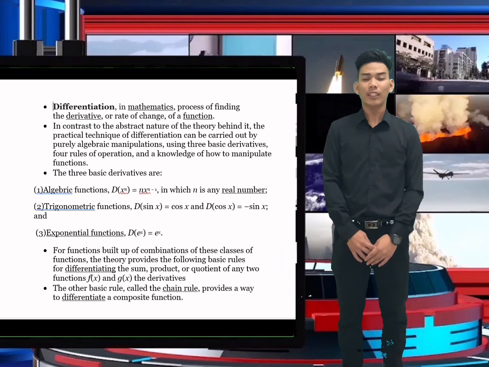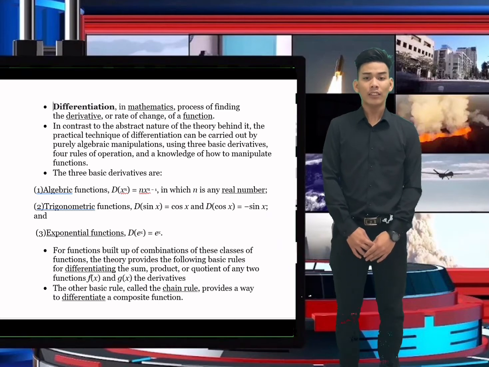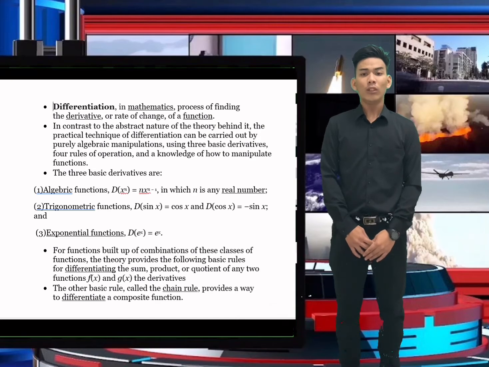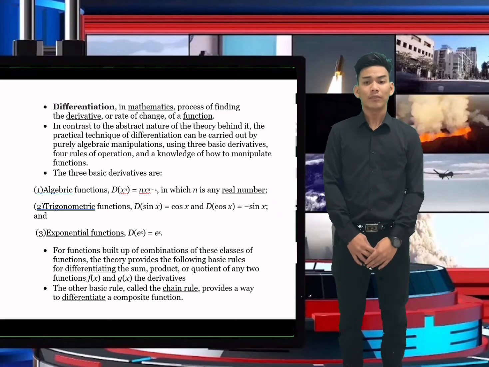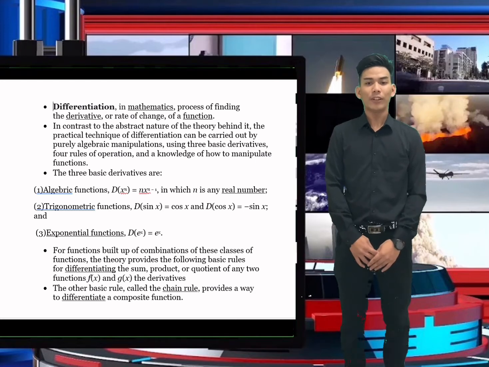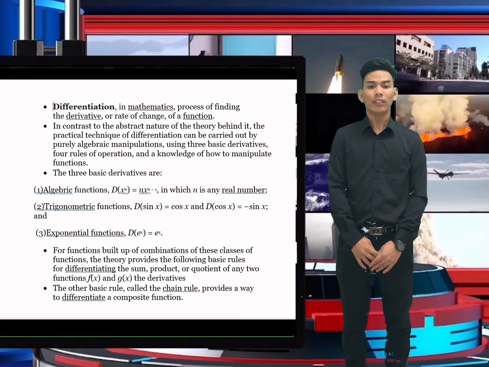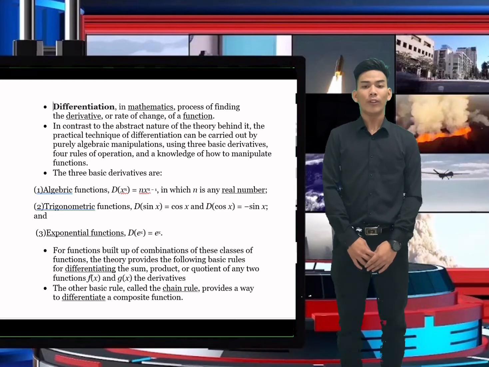The 3 basic derivatives are: the first one is the algebraic function. The derivative of x to the power of n is nx to the power of n minus 1, in which n is a real number. The second one is the trigonometric function. The derivative of sin x is cos x, and the derivative of cos x is negative sin x. And the third one is the exponential function, where the derivative of e to the power of x is e to the power of x.